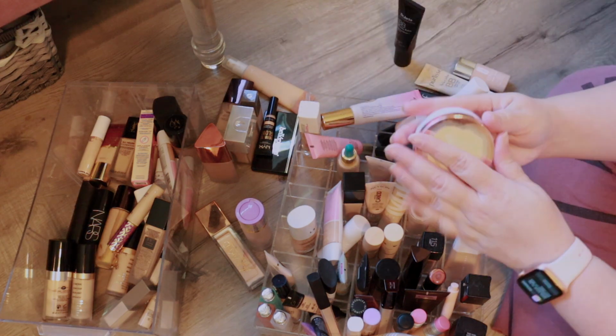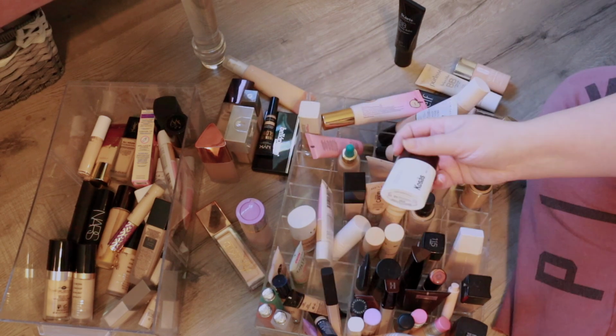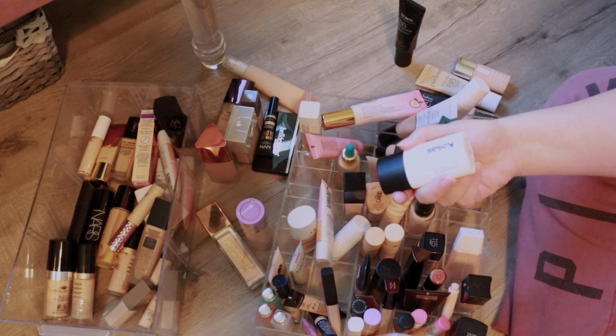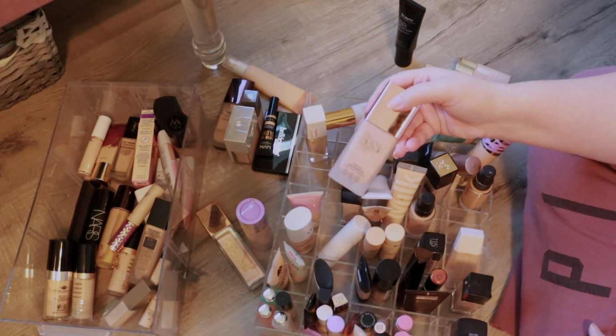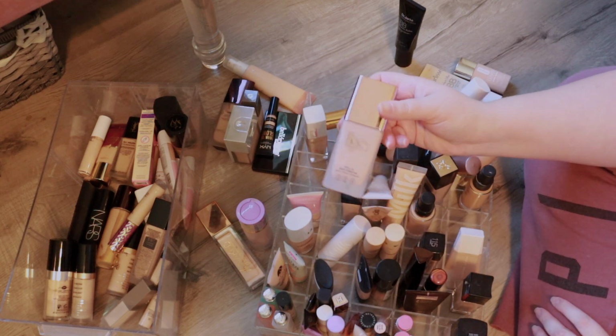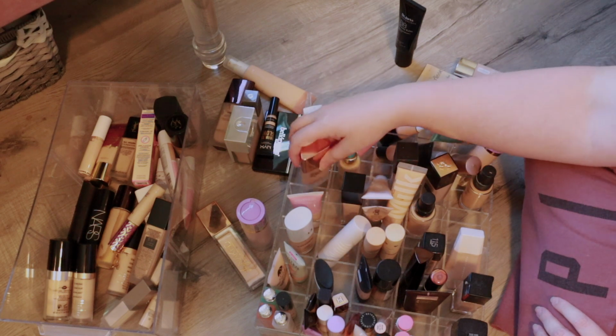Let's take a look at my cushion. Ooh, there's hardly anything on there, so I'm gonna have to let that one go. Kosas, this tinted face oil, I don't know. I'm trying to find a way to like it. I feel like it hasn't been too terribly long since we went through this. This one, I've been trying a new one. Somebody said that it means love yourself, LYS. It's pretty good. I do crease maybe a touch more than with other foundations, but I'm still enjoying it.